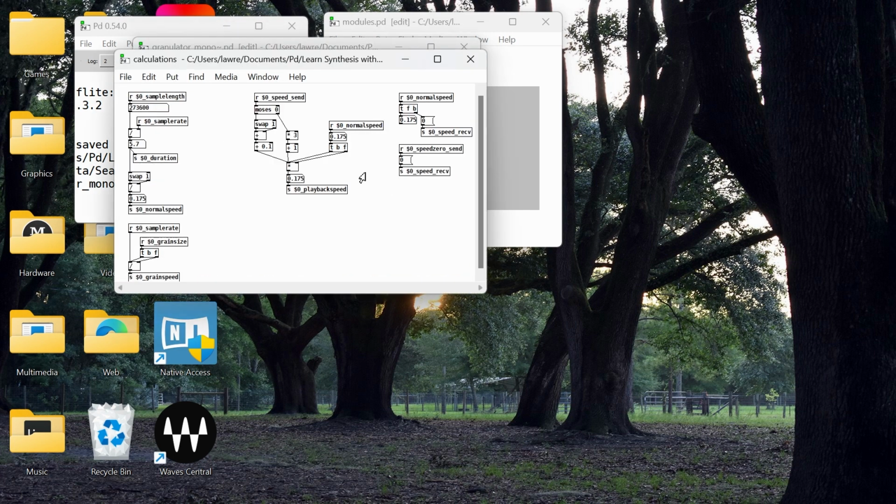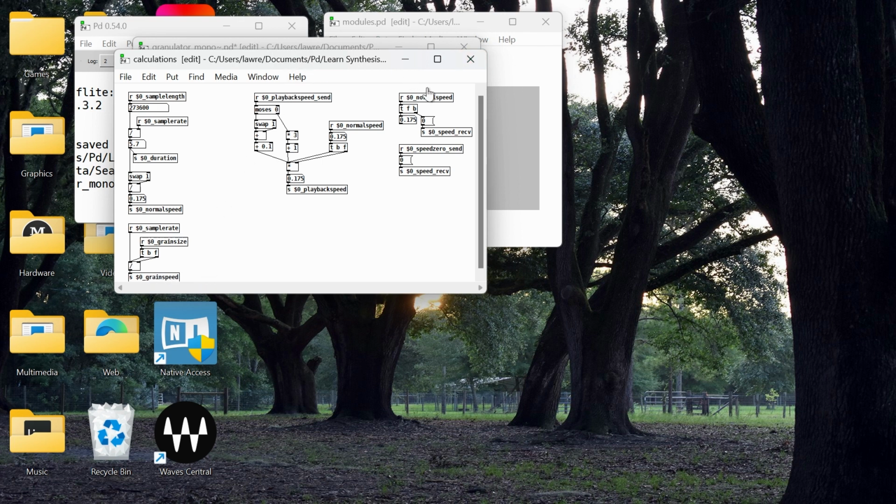Okay. Next, recording. Recording doesn't have anything in it that addresses playback speed. Calculations does. Basically, here is where speed receive comes in and affects what the playback speed is. So here we need to say playback speed send. So this is where it receives from the slider what the playback speed is. Here it receives normal speed, which is calculated at first when things are loaded, and the slider is positioned at normal speed, and everything's supposed to play back sounding normally, which it now does, now that I made the fixes.